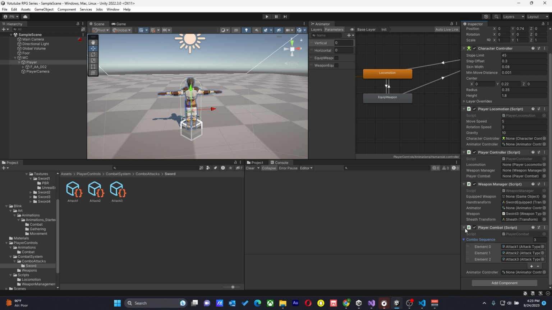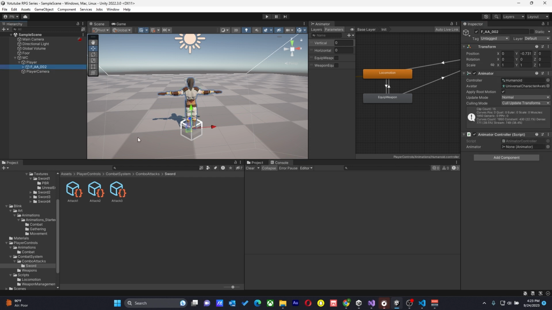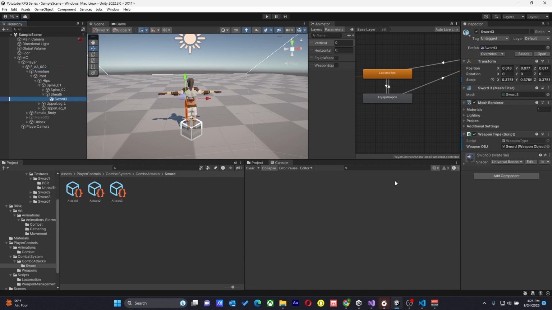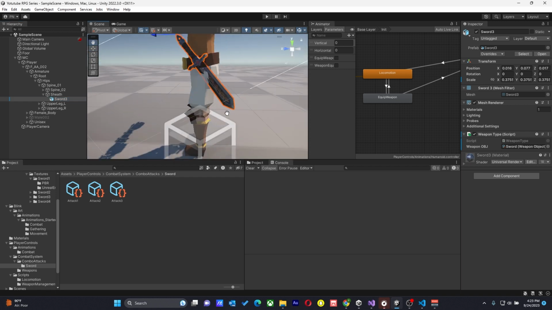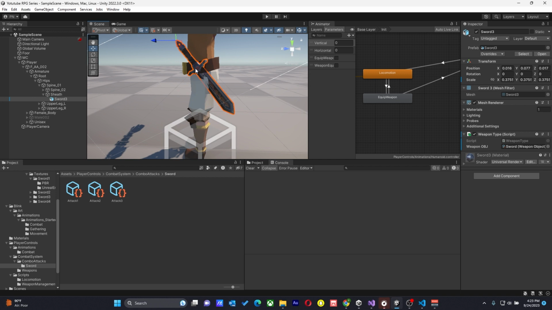So in fact, when we come to our weapon here and the sword right here, we're going to have our do damage script. So if it collides with anything, we're going to do damage. In the next episode, we're going to have it where we set up our damage collider, and then we should be able to do some damage. For this one, we've done a lot in this episode, so let's just end it here.